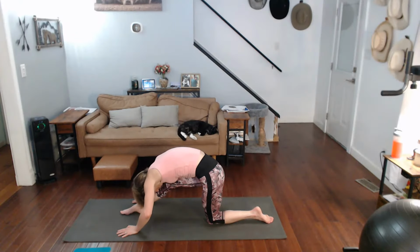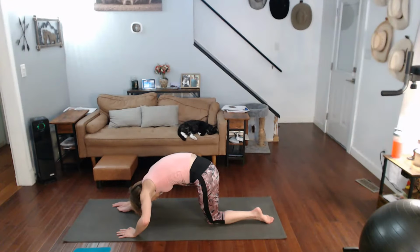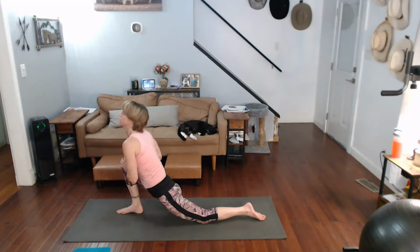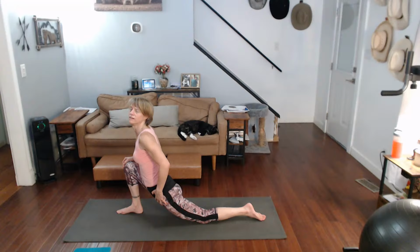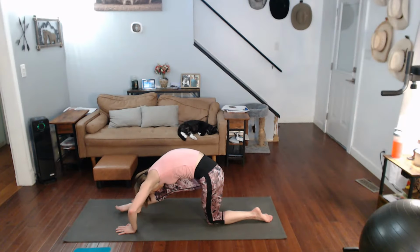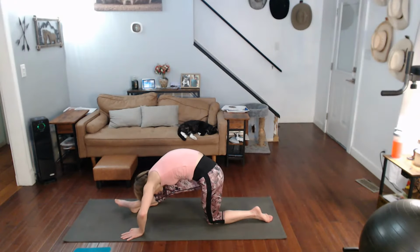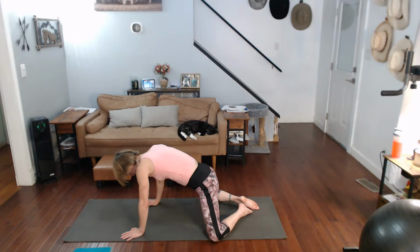Straighten it out, hold down over it. Come on forward, pull into it. Really open that hip, really good. Come on back, straighten that leg. Pull up and down over it. One more time, forward. And backwards. Like that. Really wide. Hold down.